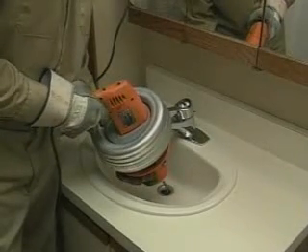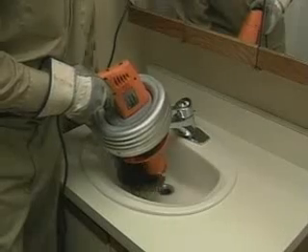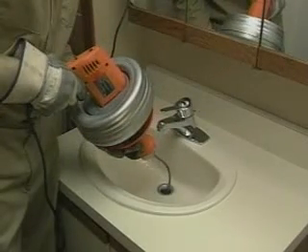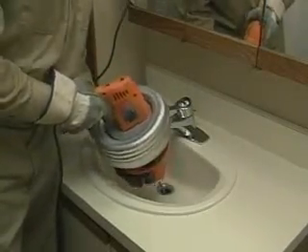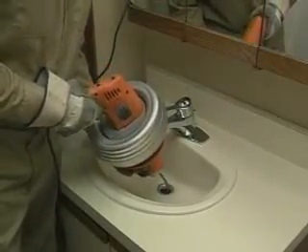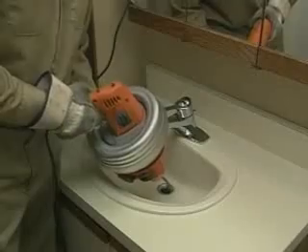Push the Super V gently toward the drain opening. When you get to the drain opening, stop. Slide the grip shield forward, then pull a few more inches of cable out of the drum. Pull back on the grip shield and squeeze the trigger, then move the machine toward the drain opening again. Once you get past the first bend in the line, you shouldn't have to pull the cable out of the machine anymore — just pull the grip shield forward and move the Super V back from the drain. The cable will come out of the drum by itself.